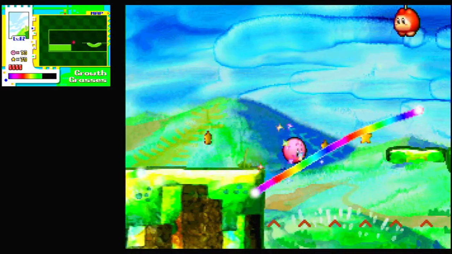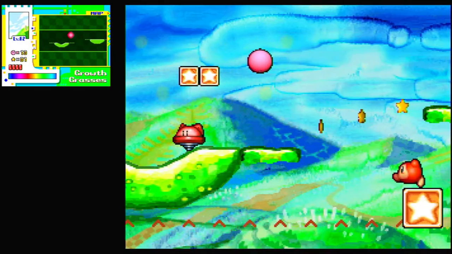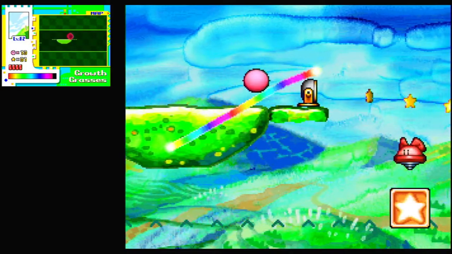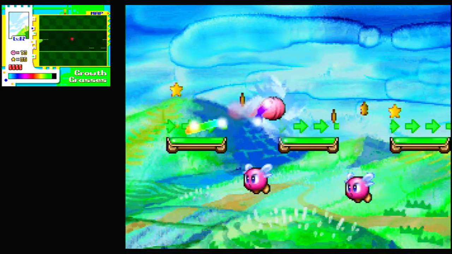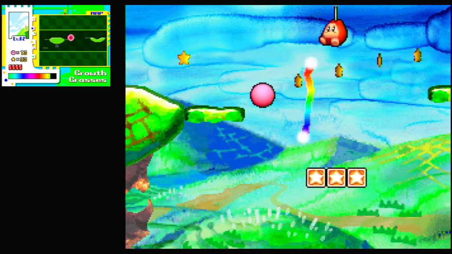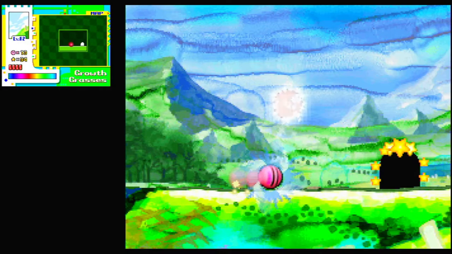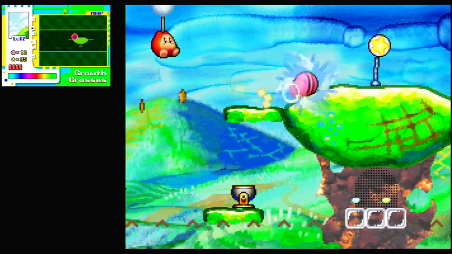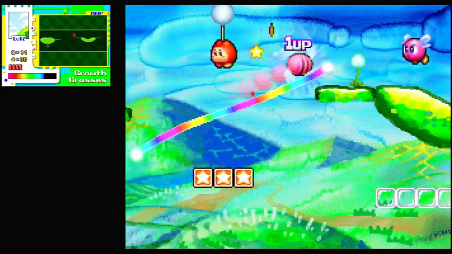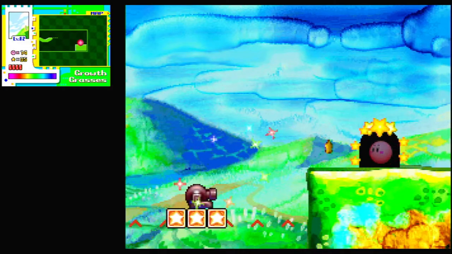Alright, second stage. Growth Grasses. Well, this is clearly grass themed, so... Hey, why not? I don't want goddamn bean, alright? Okay. Actually a secret here. It's like a silhouetted door. But then you can go and get this medal. And then go through that door to get out. And get the checkpoint again. Okay then. Yeah, those stars are checkpoints, by the way. Get that door.